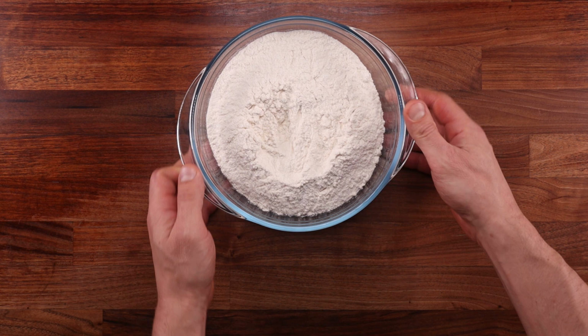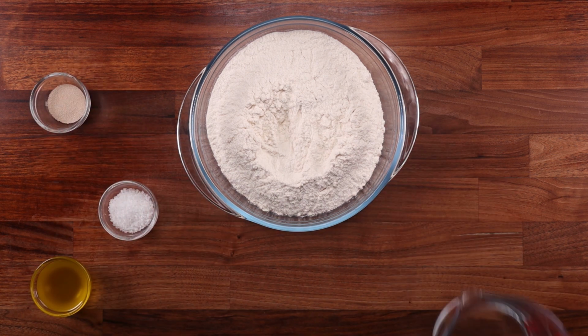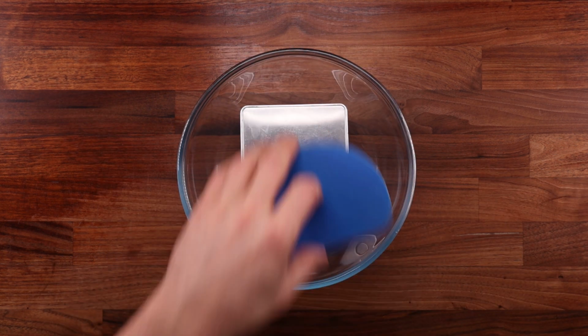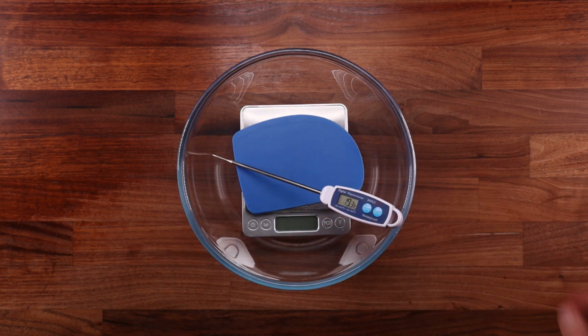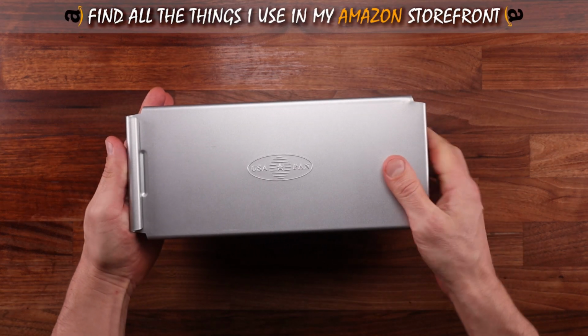We have a very simple set of ingredients. White bread flour, yeast, salt, a little bit of olive oil, and water. And as most of you know, 100% hydration means that there are equal parts flour and water. For the equipment, we'll need a bowl, scales, a dough scraper, a temperature probe, and a baking tin.